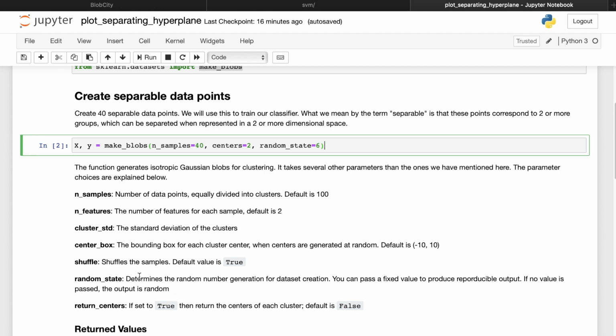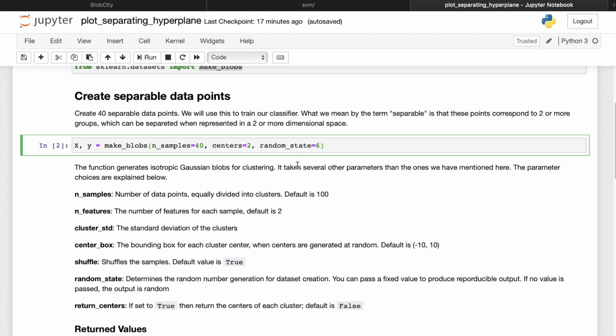That's up to you. Then random state determines the random number generation for dataset creation. This is a configuration that's given to you. If you don't specify any value here, you will get totally random output. But if you want to get reproducible random output, then this is the actual seed to the random number generator. If you pass a specific seed, the sequence of random numbers that gets generated after the seed comes to be the same sequence across multiple iterations of the program. So if you want to see the same output as someone else, you would pass a specific random seed. And you can change the seed and the output will change.